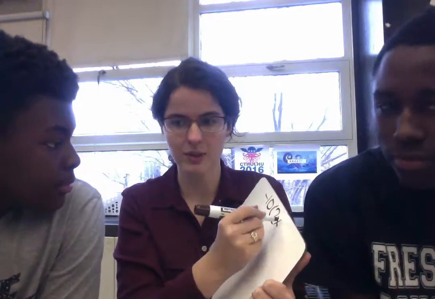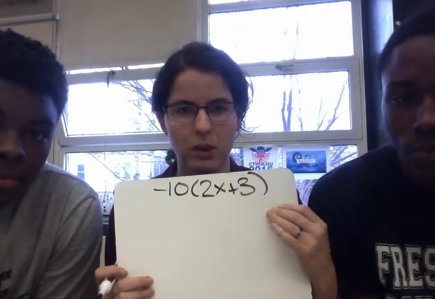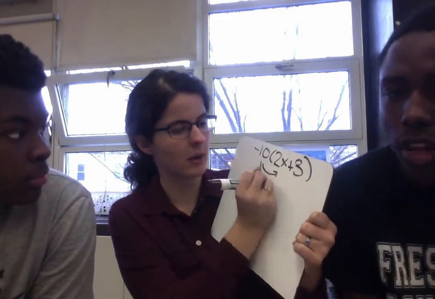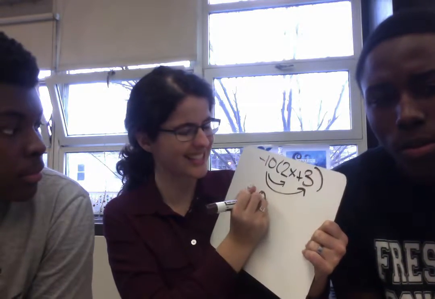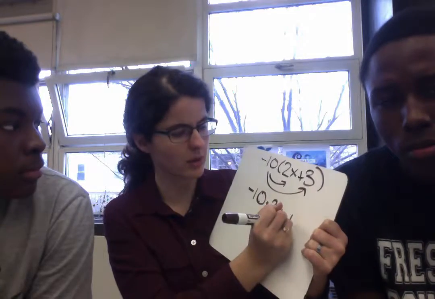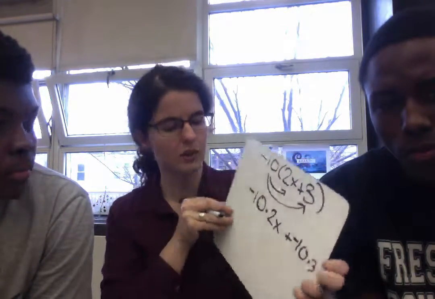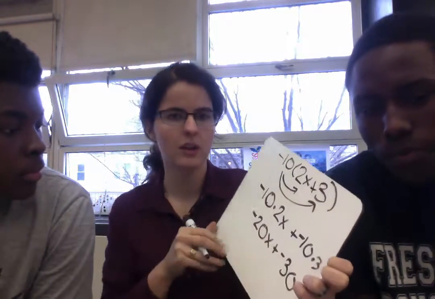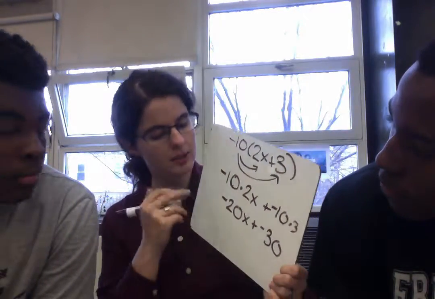So you got the expression negative 10 times 2x plus 3, and I challenged people to see how many different ways they could write this. A lot of people immediately said, I want to distribute through. That gave them an easy way to write it in expanded form. You'd have negative 10 times 2x plus negative 10 times 3, which you could then reduce to negative 20x plus negative 30. No matter what, you should have ended up with something that looked like that. That's a good starting place.